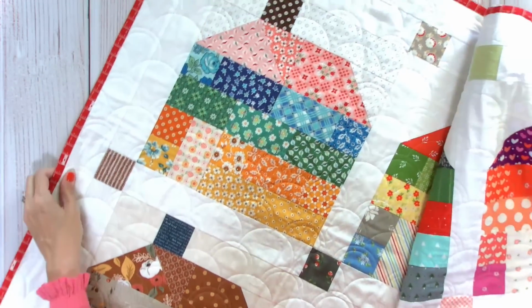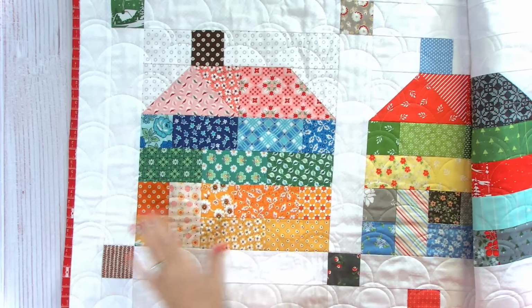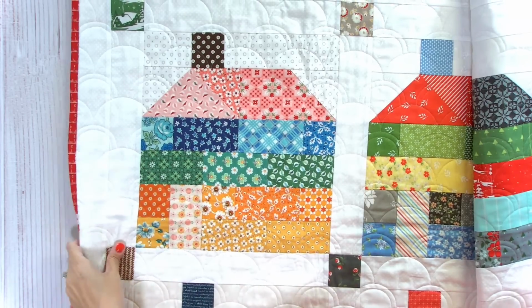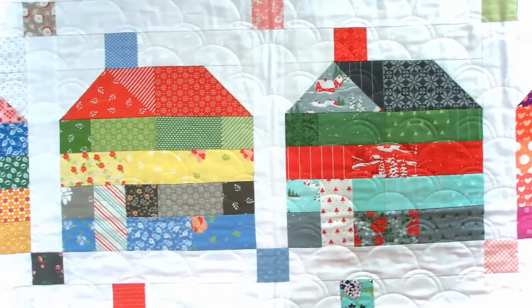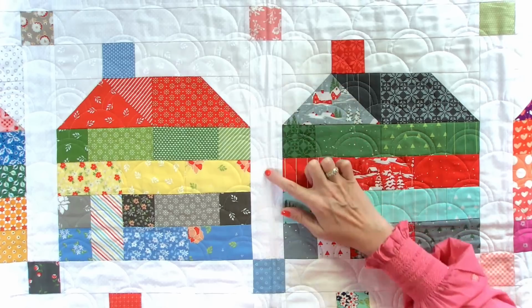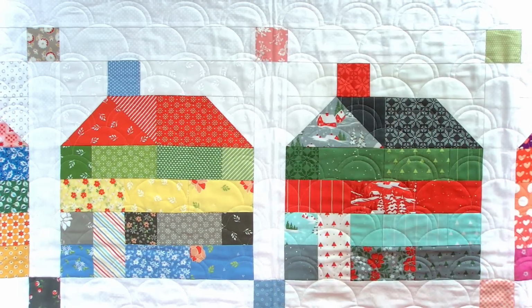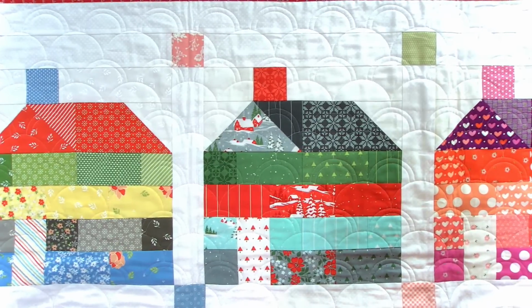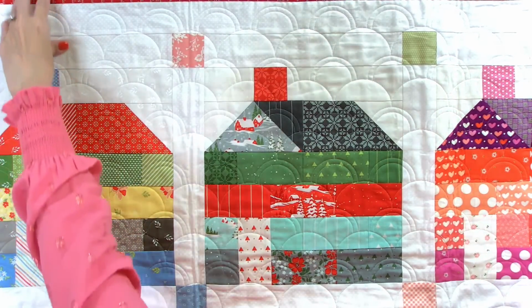I will hold it up, but I want to show you. This is Brick House. It's a free PDF pattern on fatquartershop.com. And each house is made with a different collection and also a different background. I only used 2070836 for my sashing and my outer border. And these 2 blocks right here are Sherri and Chelsi fabric. So I'm going to hold it up and then we'll kind of look at each block.